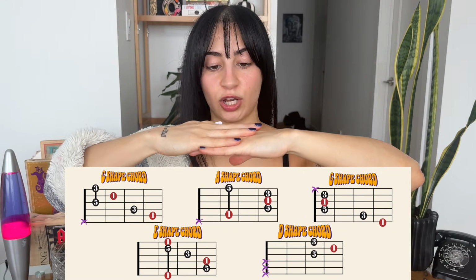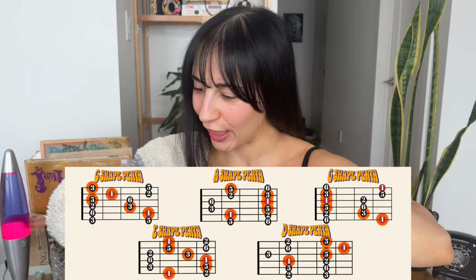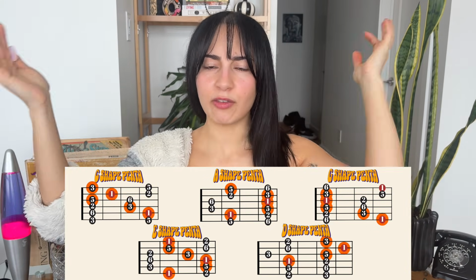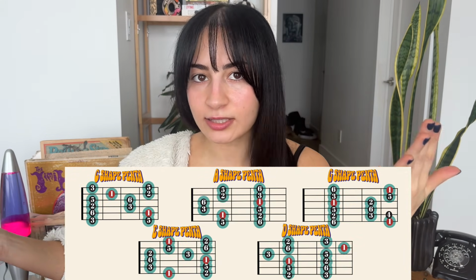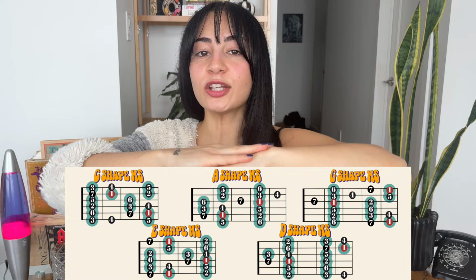And so we could visualize all of our pentatonic shapes coming out of the chord shapes, but we could also visualize them coming out of the CAGED major scale shapes. Just like how we saw the chord shapes and the pentatonic shapes overlapped, if we extrapolate even further than that, we could see how the pentatonic scale shapes are also overlapped with the major scale shapes.